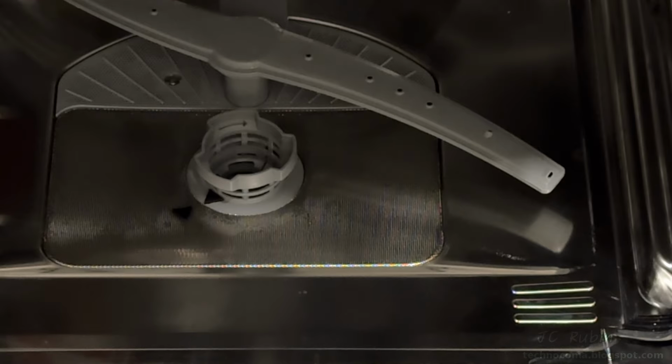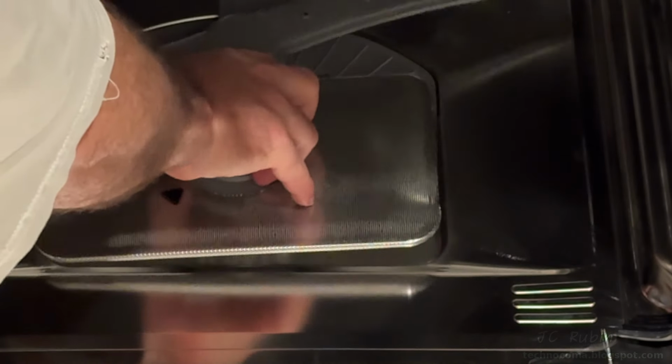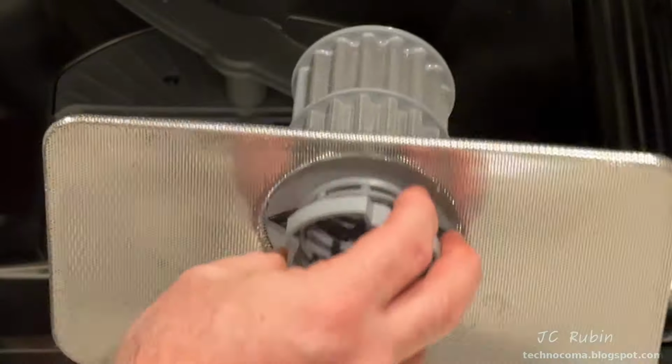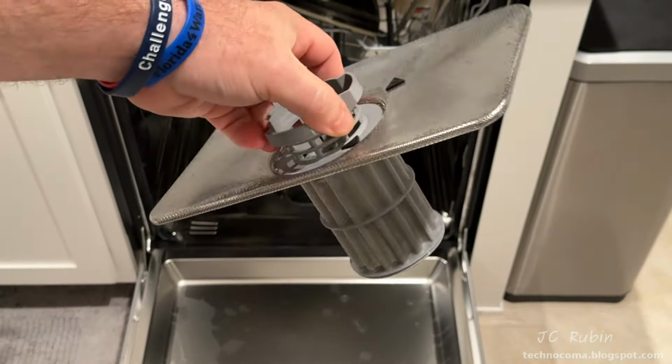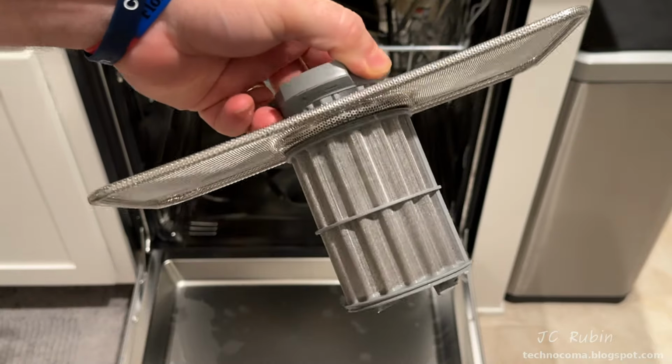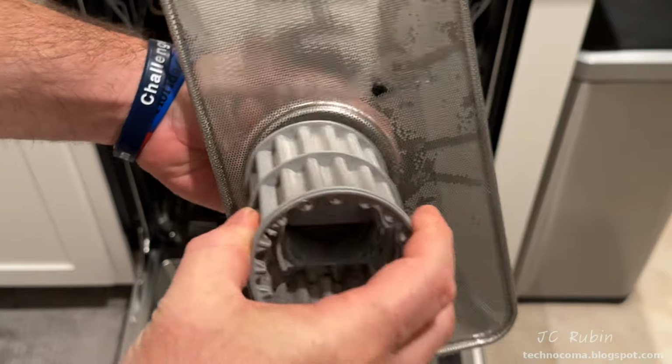We can see these two arrows aligned. I'll turn anti-clockwise to remove the entire unit. There's a secondary filter under this by this sump that needs to be maintained every now and again to make sure there's no buildup, and buildup is expected. Separating the mesh filter from the bottom.